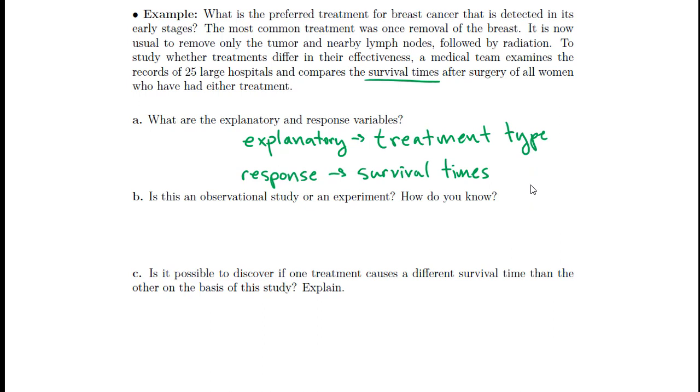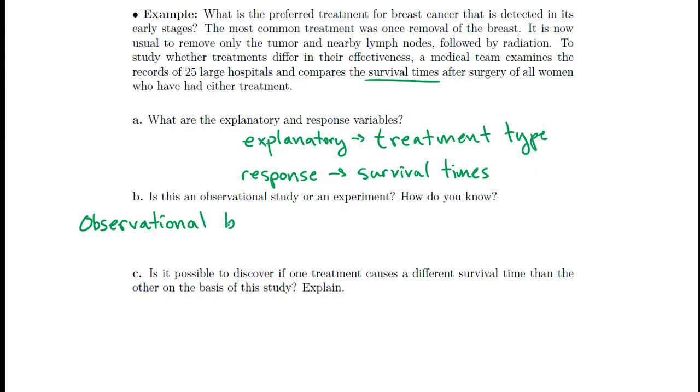All right, so in part B, though, is this an observational study or an experiment? Well, here, even though there's a treatment, essentially, there's a treatment group, right, that they're looking at, and I don't want to call it a control, but just another group that's receiving a different treatment. Even though there's those two groups, there's no random assignment to those groups. So we would have to say that it's observational.